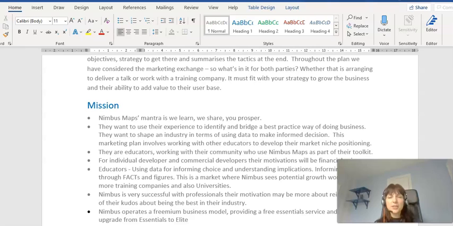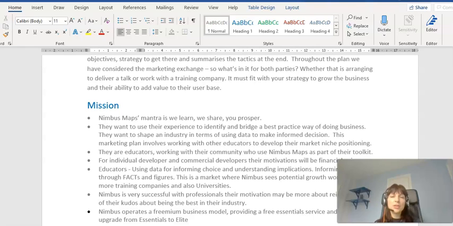And by educators, I don't mean universities or like that. I mean professionals who work with their clients to give them the best knowledge and information. So behaviourally, if we add this into the segmentation, we're talking about open-minded individuals. We're talking about people who will never stop learning. We're talking about people who are keen to invest the time and interest that they've got. They're never content. They always want to be doing it better.